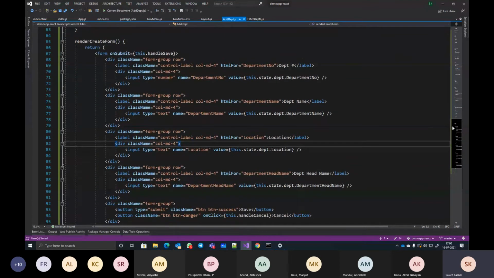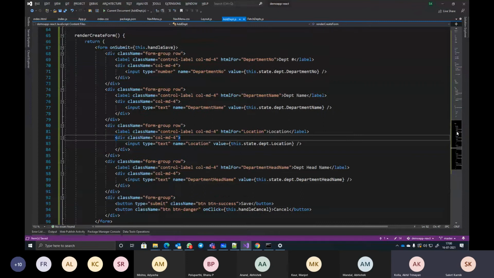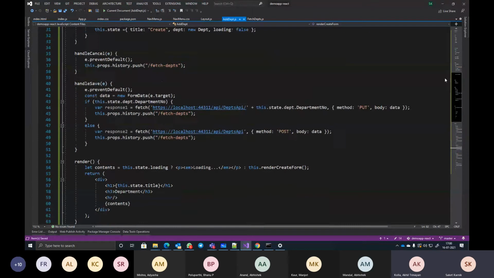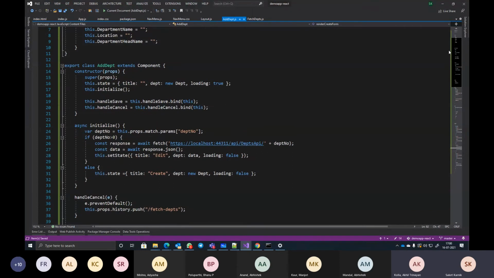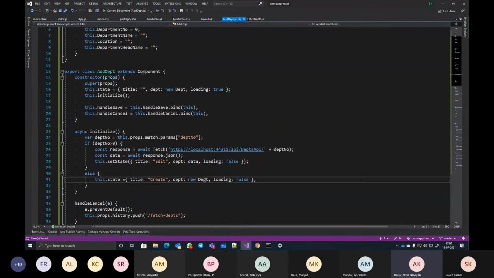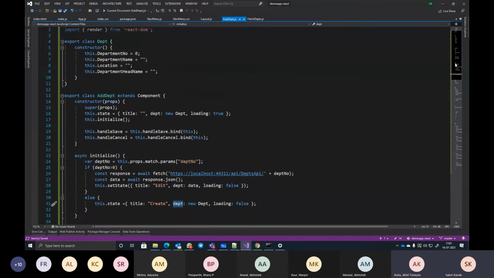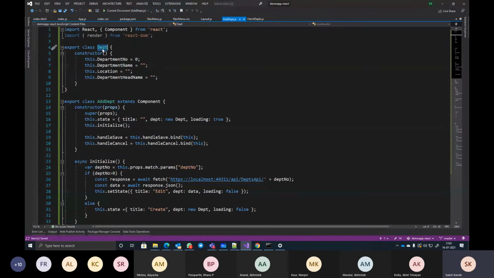Why is it going as Hello, Saket. Yeah, in AddDepartment, at line number 30 and 15, it is saying I don't have Dept defined. Line number 30, you mean? Yeah, 30 and 15 too. We're saying new Dept, right? Is it this or this? No, the capital D. So just check what the name of your class is on the top here. That name you have to use. Okay, mine is small. I'll change it to capital. Got it? Yes, Saket.